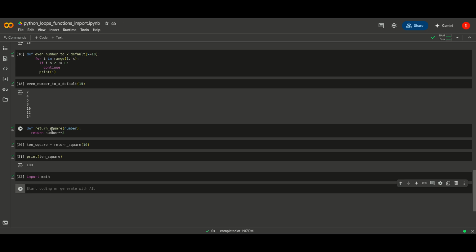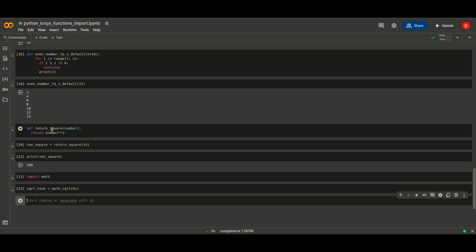So let's say math.sqrt, then 81. Runs fine and smooth. So if we are to print out the value, you would see it to be 9.0.